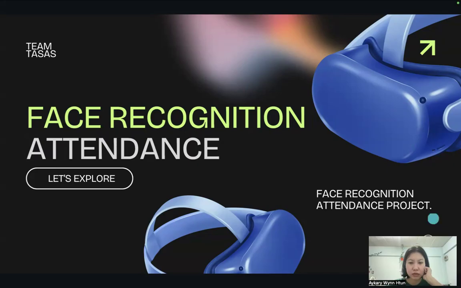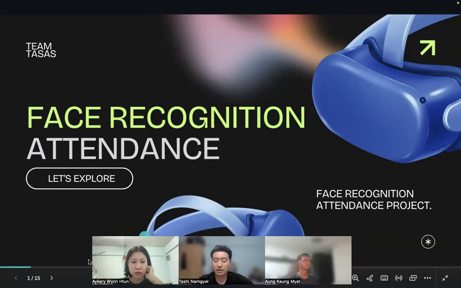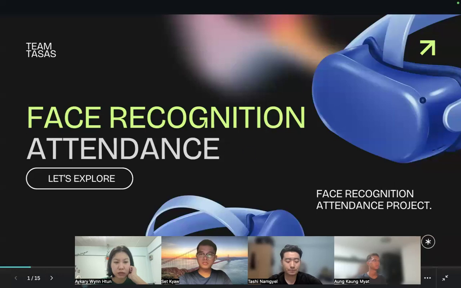There are many real-world applications for this project, such as workplace and office security, conference and events, healthcare and hospitals, and law enforcement and public safety. However, our primary objective for this project is automated student attendance to reduce manual roll calls and to prevent proxy attendance, which means students marking attendance for absent friends. Each member will be presenting about their contribution to this project.